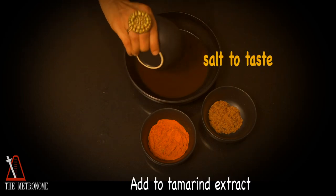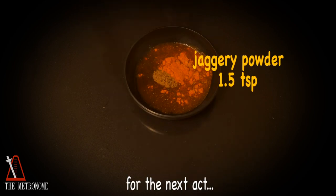Add to tamarind extract, with jaggery and salt for the next act.